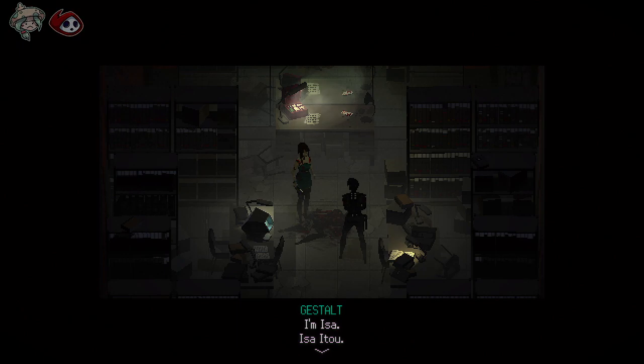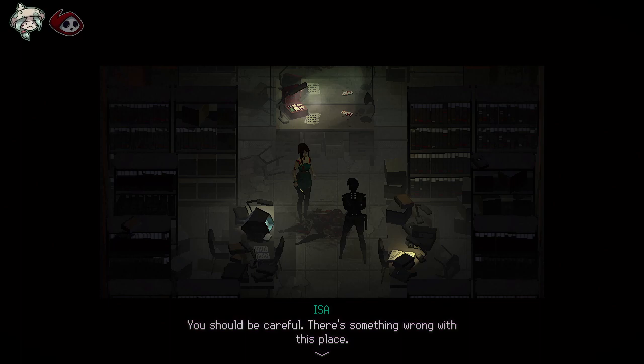So you take our gestalt here. Okay. I'm Isa Ito. You should be careful. There's something wrong with this place. I don't know what happened, but it's probably dangerous to go any further. That's okay, I understand. I have something I need to do too. Take care. I hope you find who you're looking for.